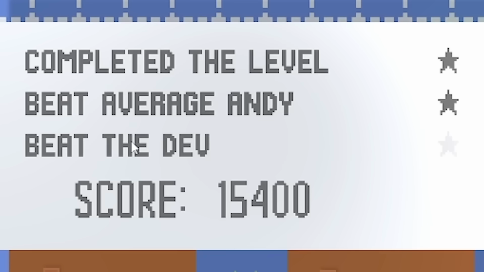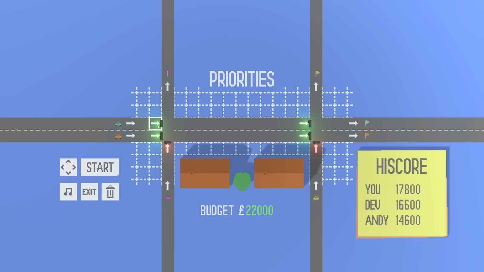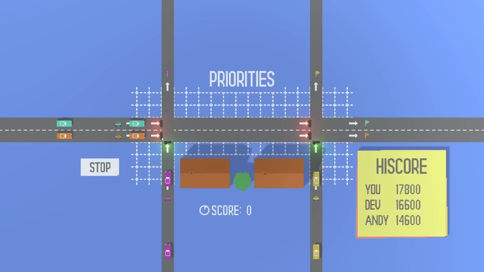So yeah, with this one, we didn't beat the dev, but we did beat Average Andy, and we beat my first score as well, I think. But overall, that was quite a bad idea. So let's add those greens back in. And then perhaps I want to change this one to be offset from that one, so there's time for these purples to get past? We basically want these to start later. So if we just move all the greens right one, we will try this.